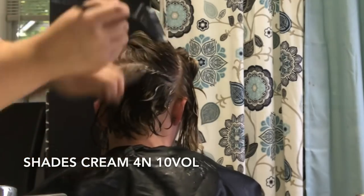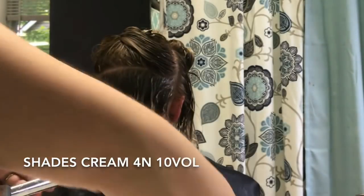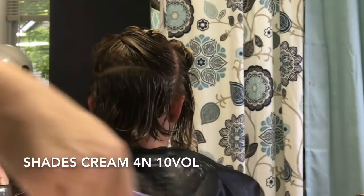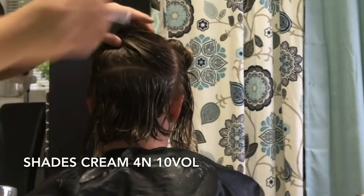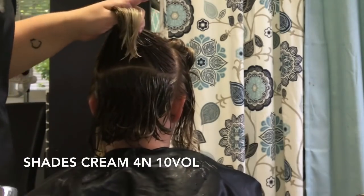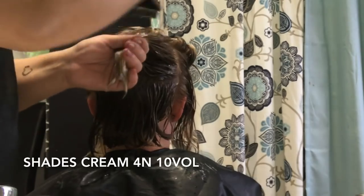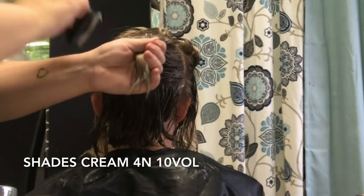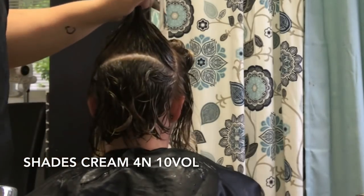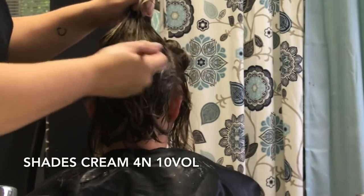The reason why I did not put the root color on in between the foils, if you're wondering that also, is I want it to be really melty, and if I would have put it on the dry hair in between the foils, it would have been harder to blend in. I didn't want any spots. I didn't want it to look unmelted or just like it was a root that grew out. I want it to blend in really well. So by applying it this way, combing it through as you see me do every couple sections, it will blend in a lot better.